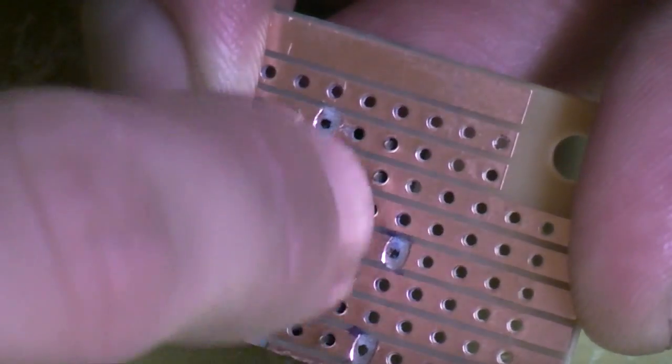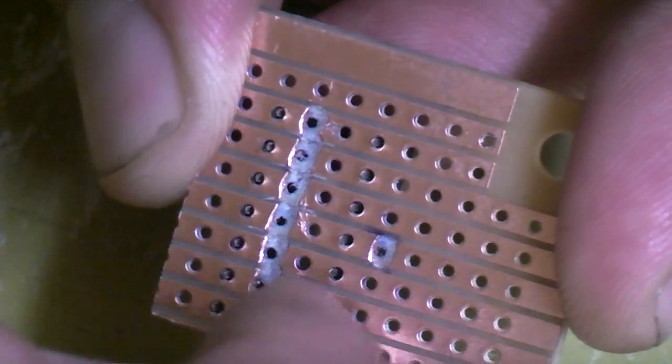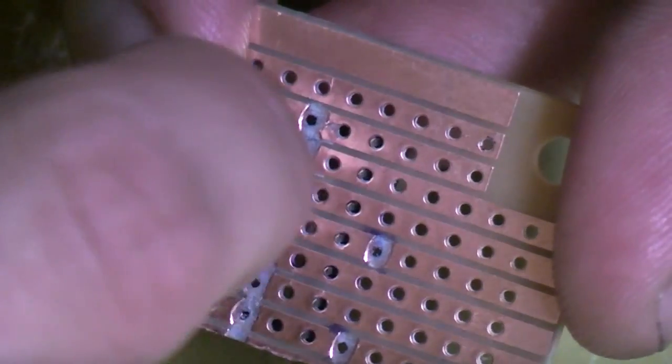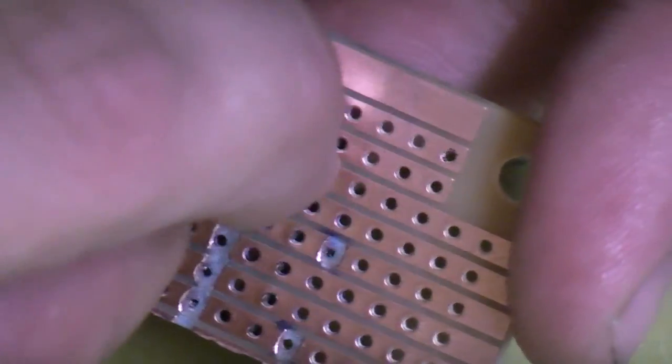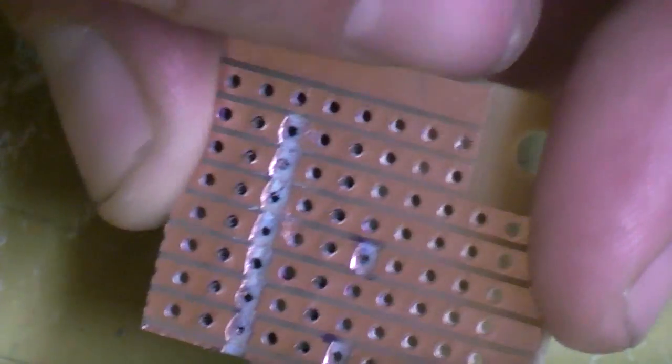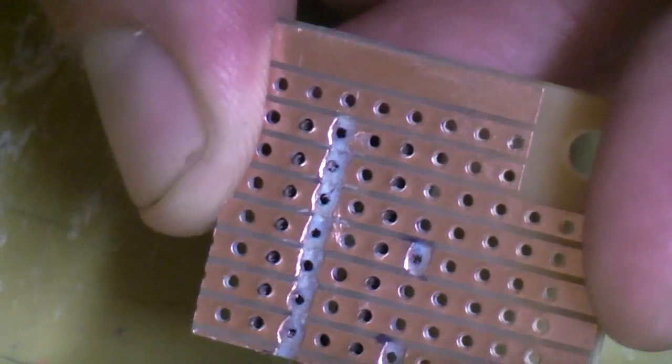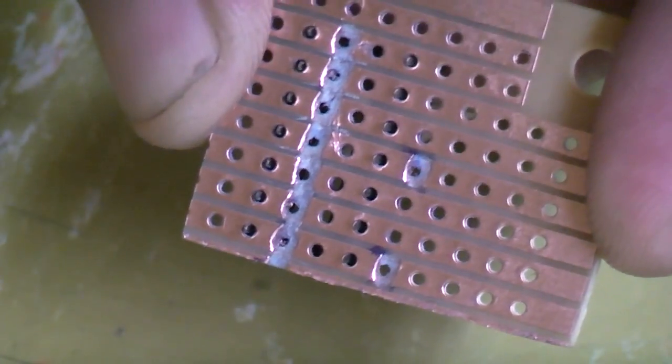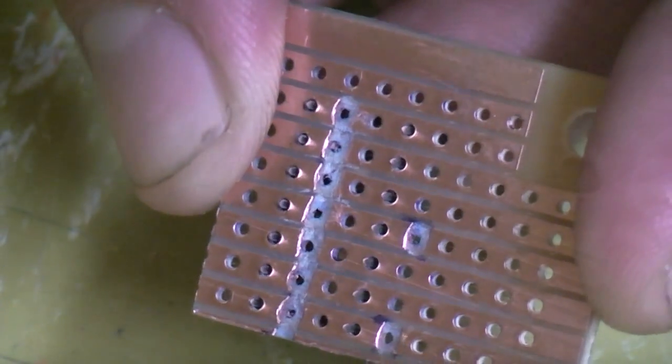So we go up 7 tracks and just bore all that out so the sides of the pins don't short out. And pin 1 is going to be up the top here where we're facing this last track that hasn't been cut. Right, so we'll just get that soldered together and then we can put the rest of it together.